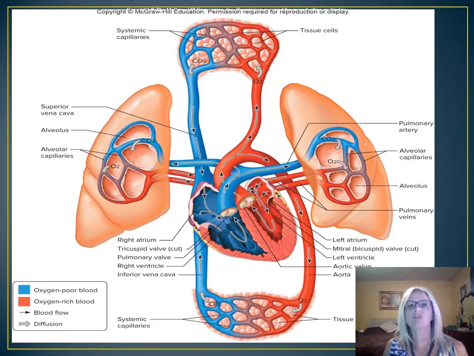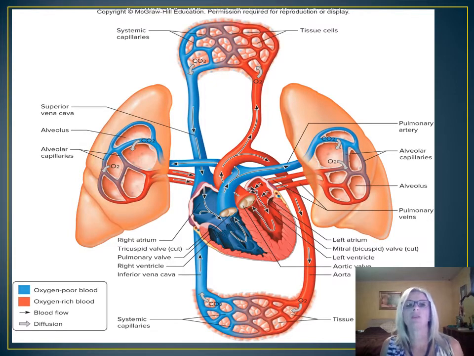The cardiovascular system is broken down into two circuits, all right? So we have the pulmonary circuit, and then we have the systemic circuit. The pulmonary circuit, which is shown in blue here, sends oxygen-poor blood, deoxygenated blood, to the lungs to pick up oxygen, and then it drops off carbon dioxide so that we can expel it from the body in the lungs. The systemic circuit is going to send oxygen-rich blood or oxygenated blood and nutrients throughout the body to the body cells, and it can also help remove waste.